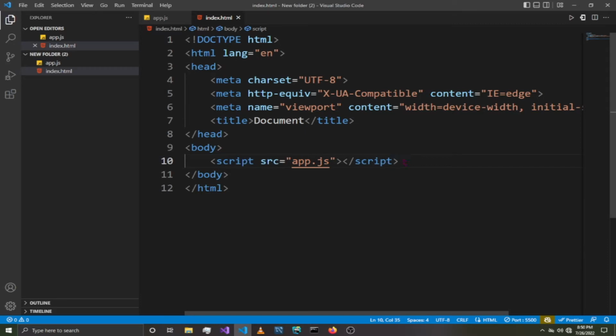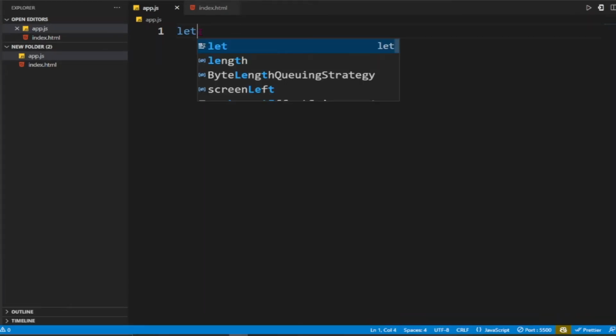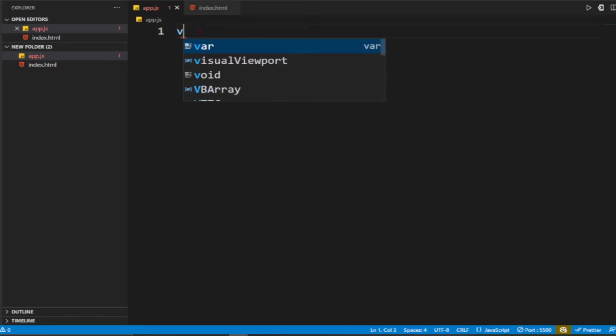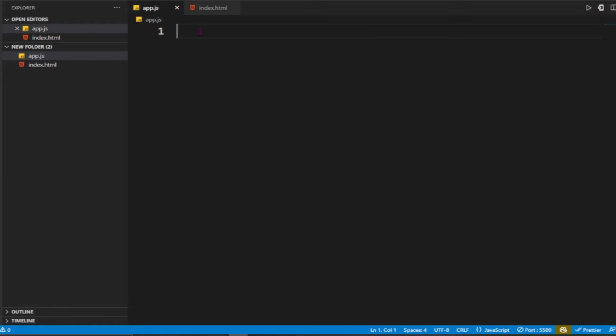Now if I come here, I can start by, for example, if I want to add two numbers. As you can remember, when we covered variables, to declare a variable you can use the let keyword, the var keyword, or the const keyword if you know the value won't change during runtime. But for me, let me use the var keyword. Then I will say a variable name like num1 is equal to the number 5. So I'm initializing a variable called num1 and giving it a value of 5.